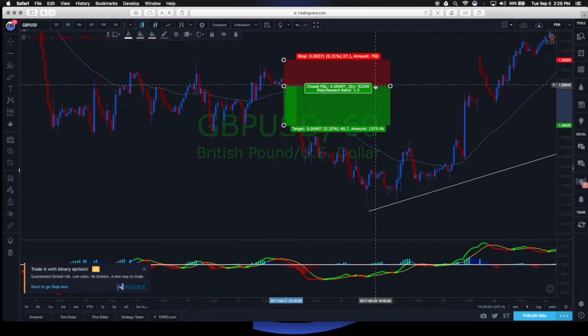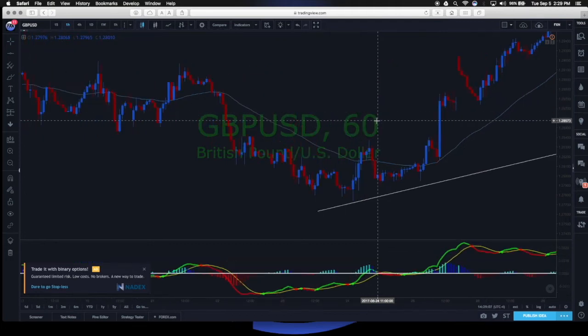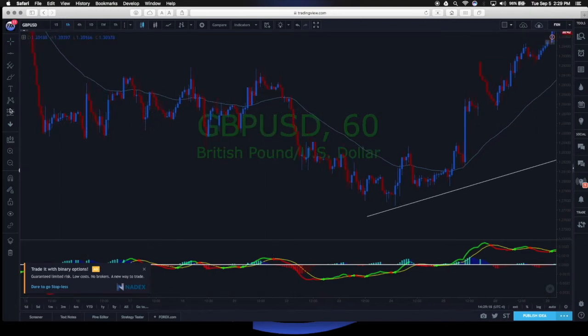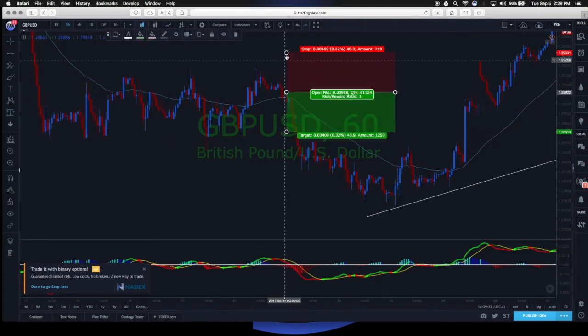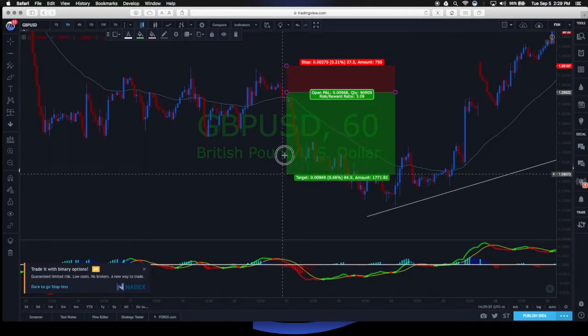So that is just a simple example of the fixed profit target exit strategy. Again, you can use it and you can change it. You can play around with it if you want to. You can make it a 3-to-1 risk reward ratio. I mean, it's pretty simple to use.